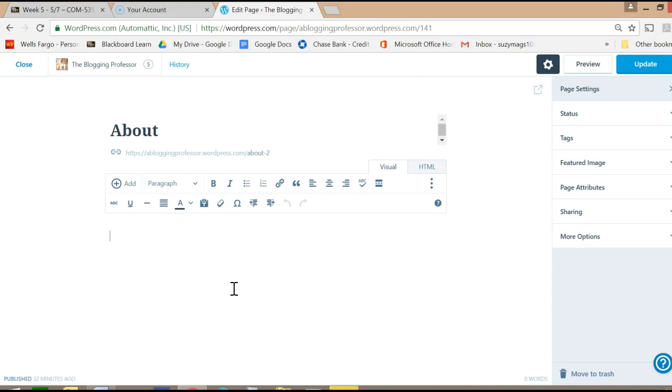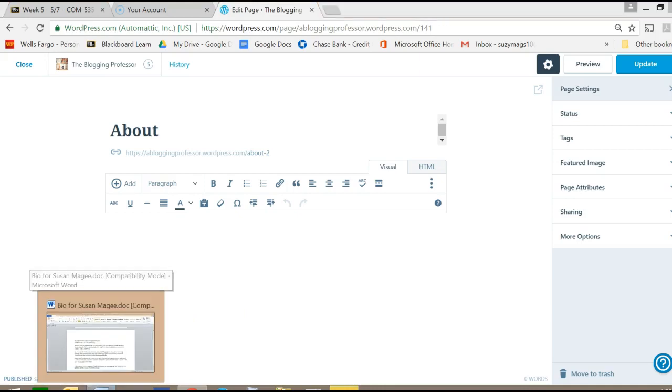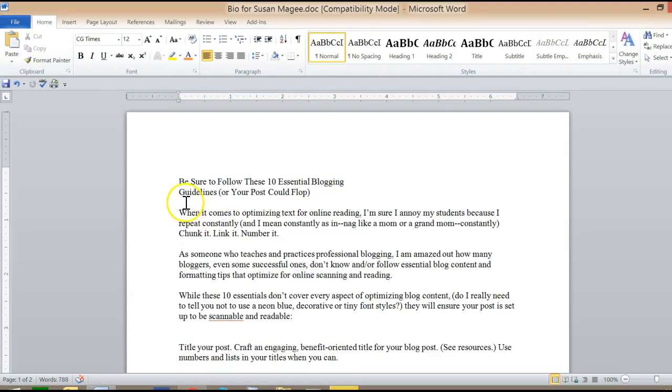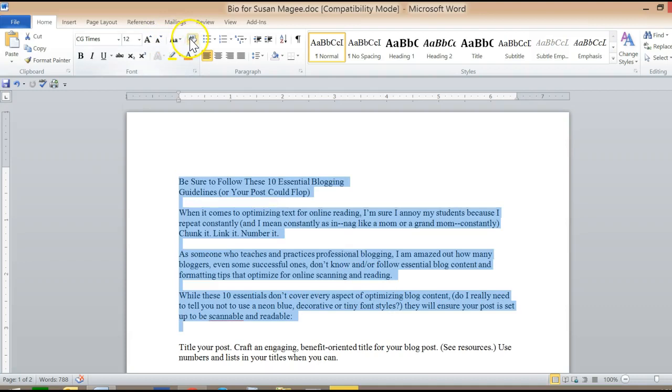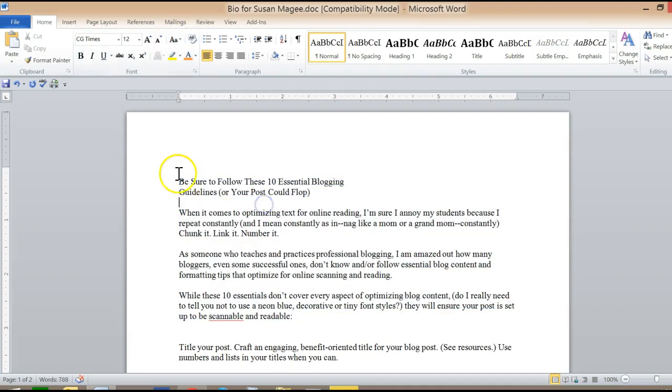Okay, so if you are copying and pasting text from Google, it usually works pretty well. It usually will translate from a Google Doc and you can bring the formatting over. Not so much with Microsoft Word. So the first thing I do, let's just say this is all formatted and this is what I'm going to copy over, I clean the formatting out. This will take out any bold, any numbering, anything. And what that does is clear out the HTML code for that formatting. That's what you don't want to take up with you.